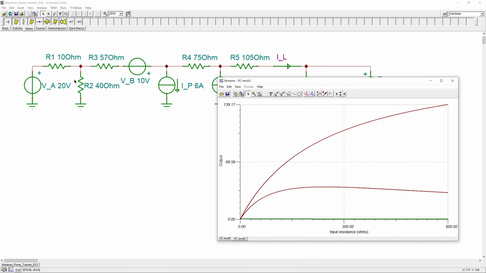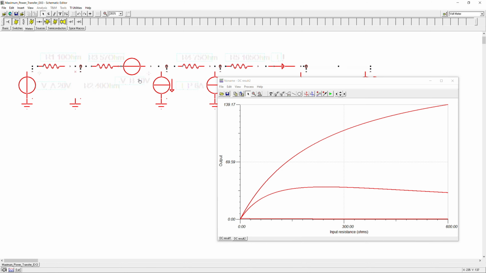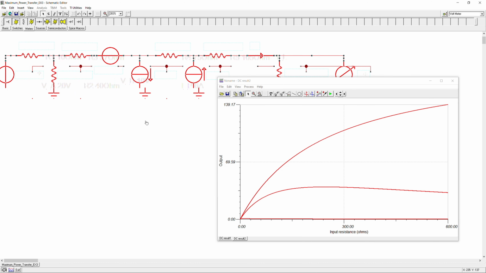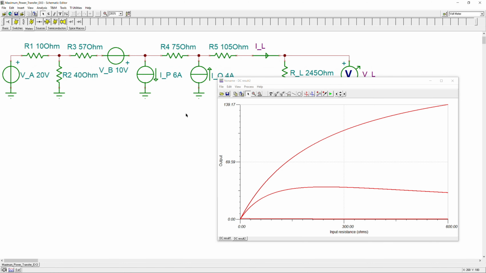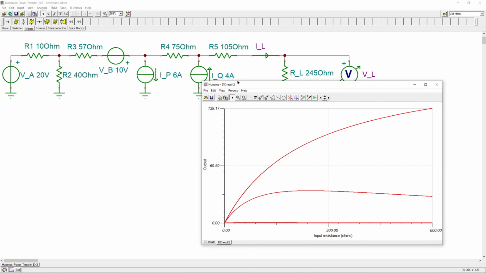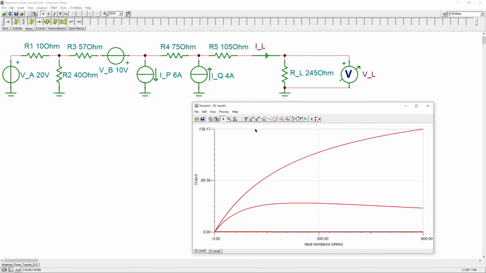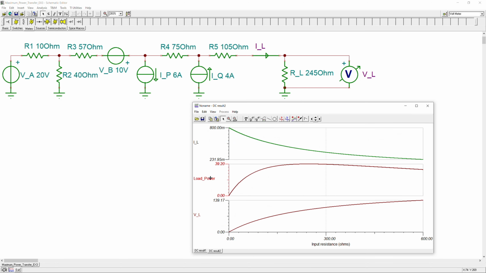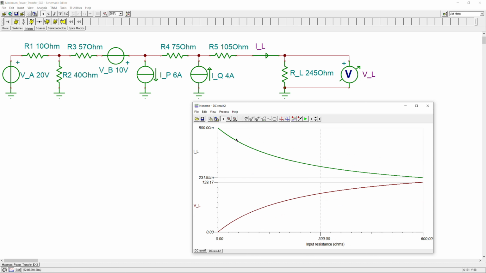Okay, let me bring this circuit to the left side, so to reserve some space here. Okay, it is going. Okay, now let's do separate curves. So I will remove this, remove this also, so you can see two plots. The IL, that's green, and then the VL, which is given in, let's say, dark red. So you can also see the sweeping.